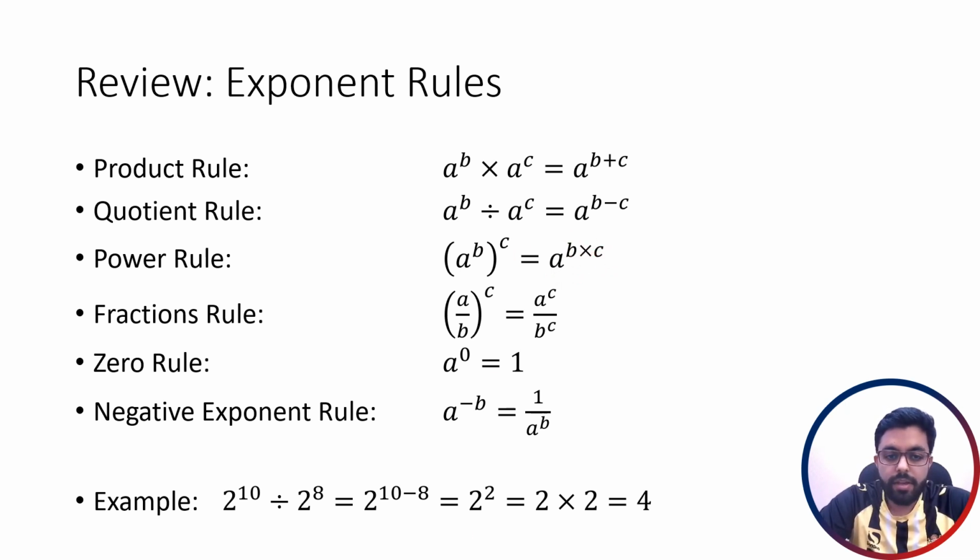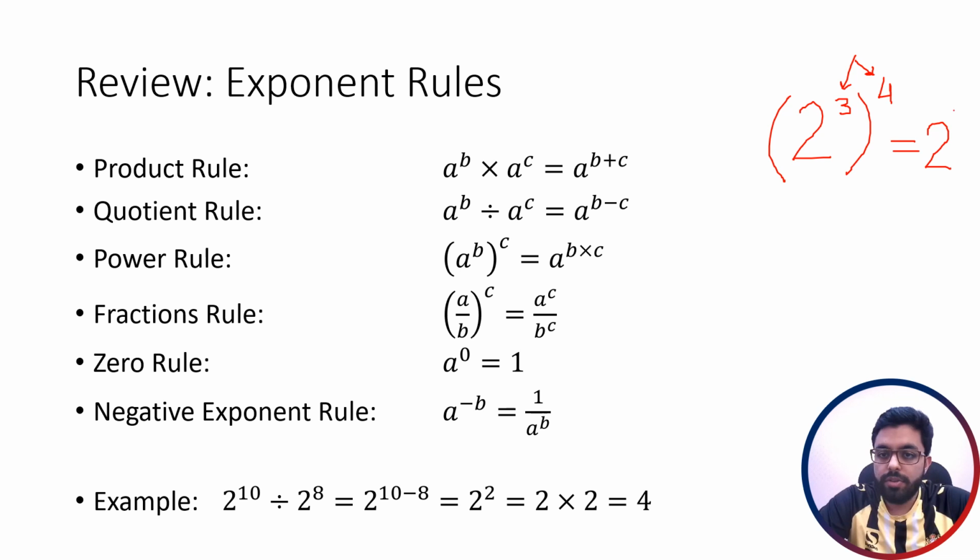So, for instance, if you had 2 to the exponent 3, that's your power, and then you put that in brackets and you raise that entire thing to the exponent 4, this rule is telling you that that's the same thing as 2 to the exponent of these two multiplied together, 3 times 4, which is 12. So that's the expression that you get. This thing is the same as that because you can multiply the two exponents together. That's just what the power rule is telling you.